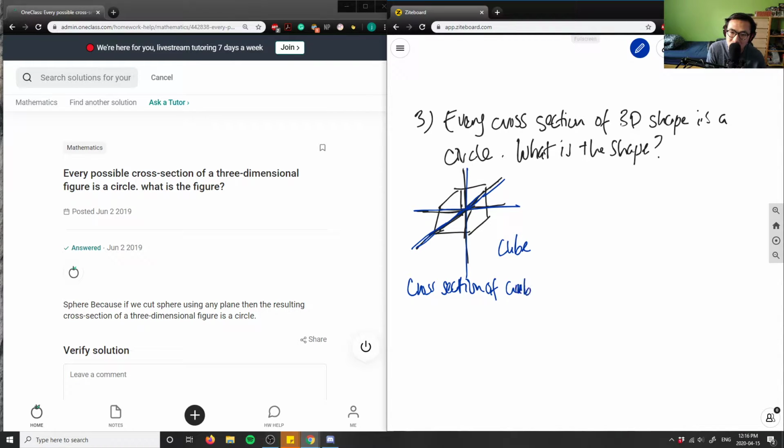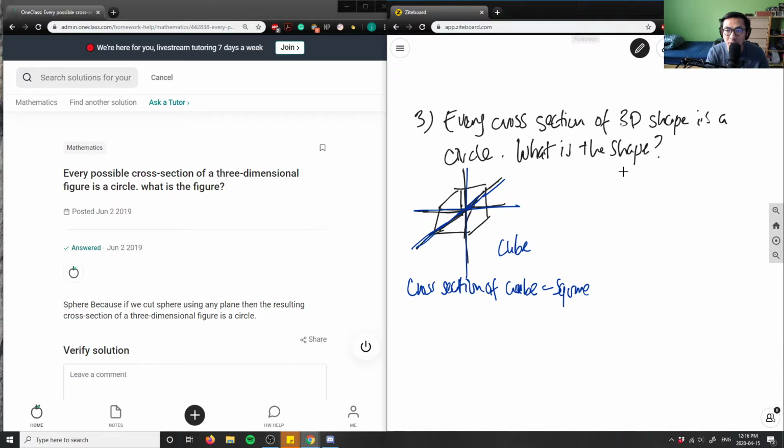The cross section of a cube is a square, right? Because all sides are even in a cube, right? So if I cut it in half and I cross it either this axis, or this axis, I'm going to get a square in this case, in 2 dimensions, right? Because this is 3-dimensional, and I'm shifting it to a 2-dimensional shape. I would get a square. Same with the rectangle. If I cut a rectangular prism, I would get a rectangle.